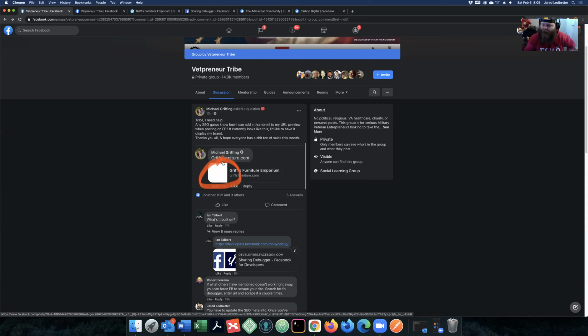In this case, there's a couple of different types of meta, but there's two different levels of meta. Well, there's millions of levels, but in this case specifically, there's two: the generic meta, and then there's Facebook specific meta. That Facebook specific stuff is called Open Graph.